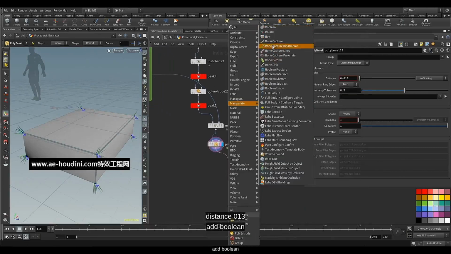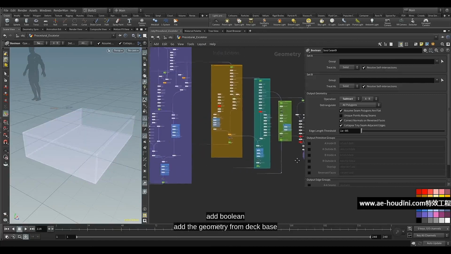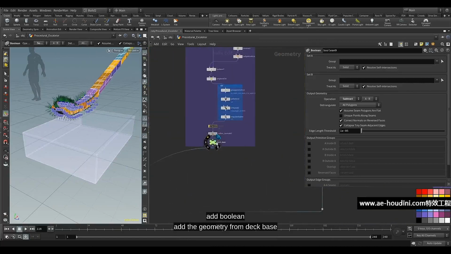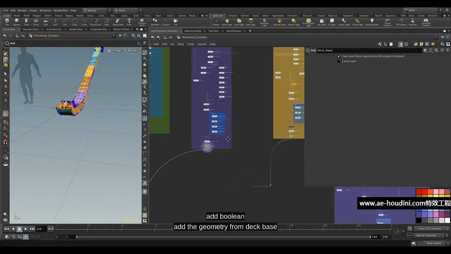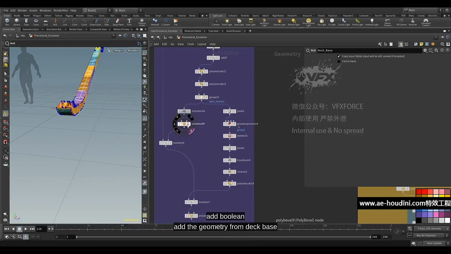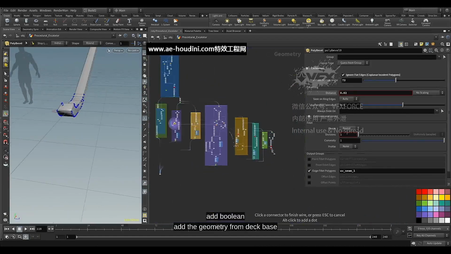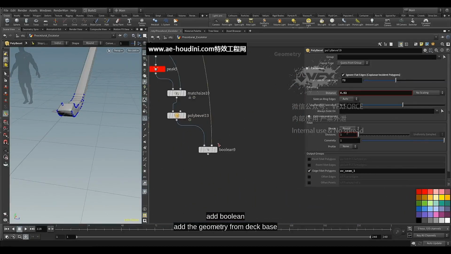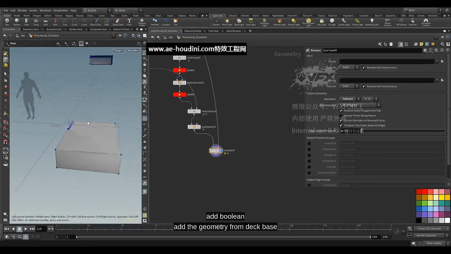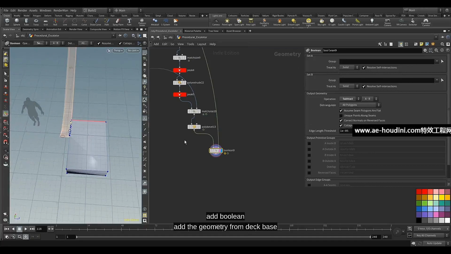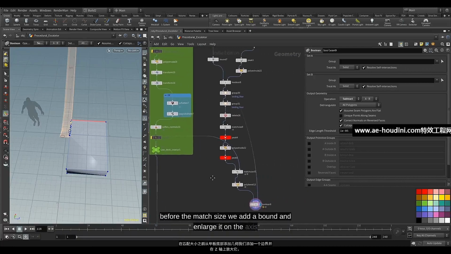Add Boolean. Add the geometry from deck base. Before the match size, we add a bound and enlarge it on the Z-axis.